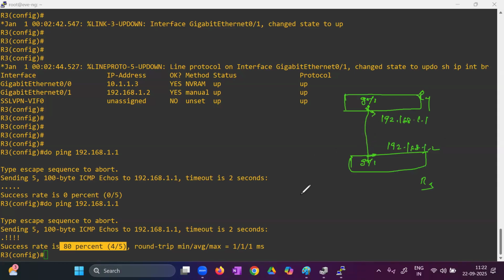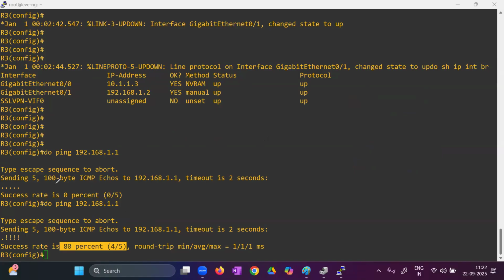Correct? Whereas if you verify on one of the interfaces, we have a network as 10.1.1.3. It means that here we have a different network. If you want to reach this particular interface, what is required here? Routing is required. Okay. So now router 4 and router 3 are connected. If you want to reach the other side of the network, then we can reach. But the thing is, here we have already configured one more IP, right? Okay. It means it is also directly connected.